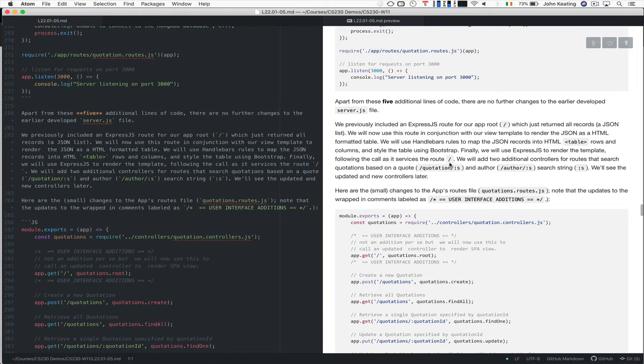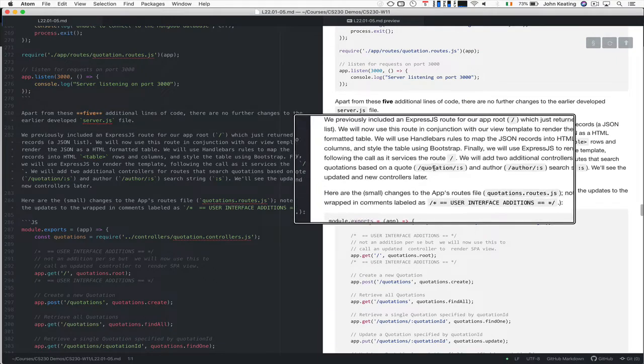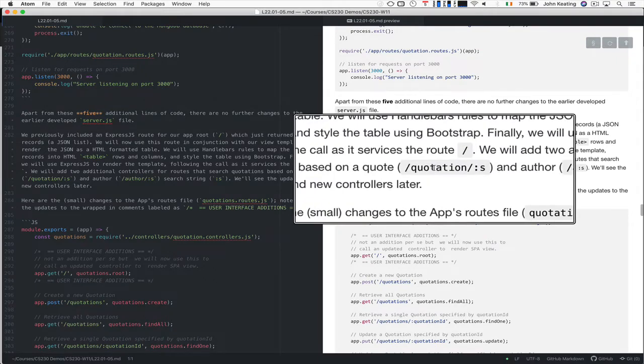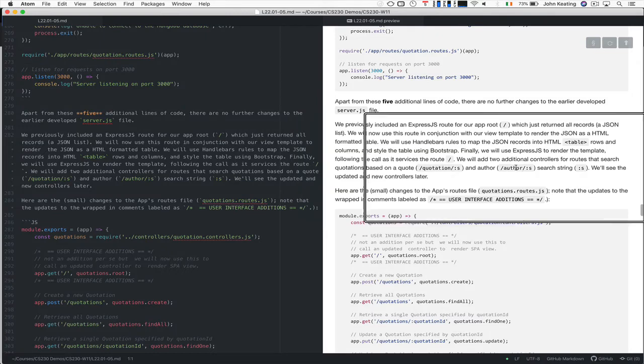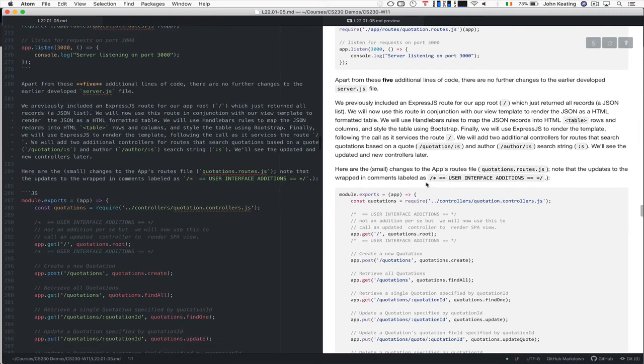So we're going to add 2 more routes to the RESTful API, specifically for use in this app. It'll be useful a little bit later to do some searching as well. We're going to have one called quotation that takes a string as a parameter, and one called author that takes a string as a parameter. This parameter s is just a search string, and then we're going to use that to update our controllers and routes, which allows us to attach that particular API functionality to the app that we had.